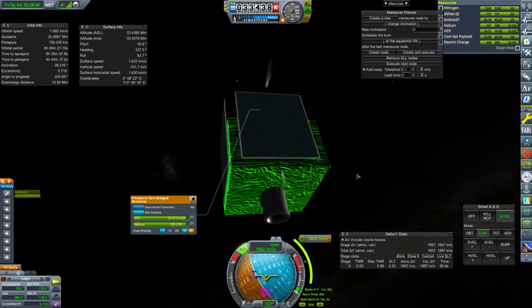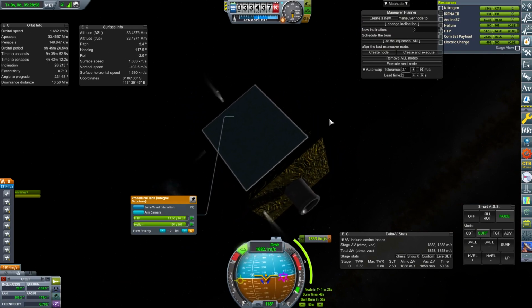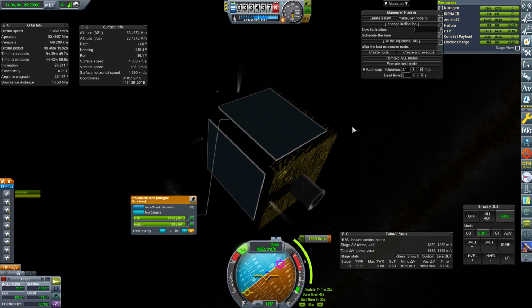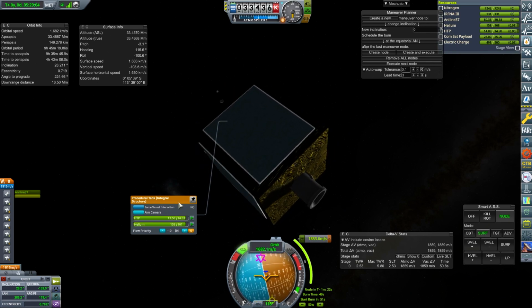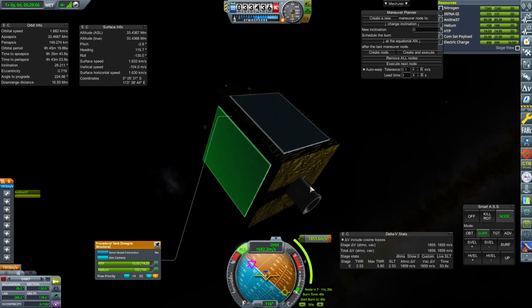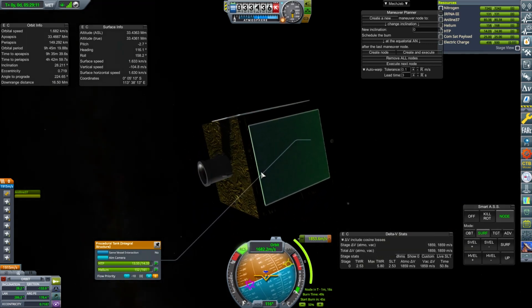What I actually should have done was put a couple of thrusters on the side to act as roll control, but we will see. So there we go. Right, you just hold me there, please. You just tap that there and hold me there. So we've got ourselves positioned okay. Got to start the burn in about 40-odd seconds.